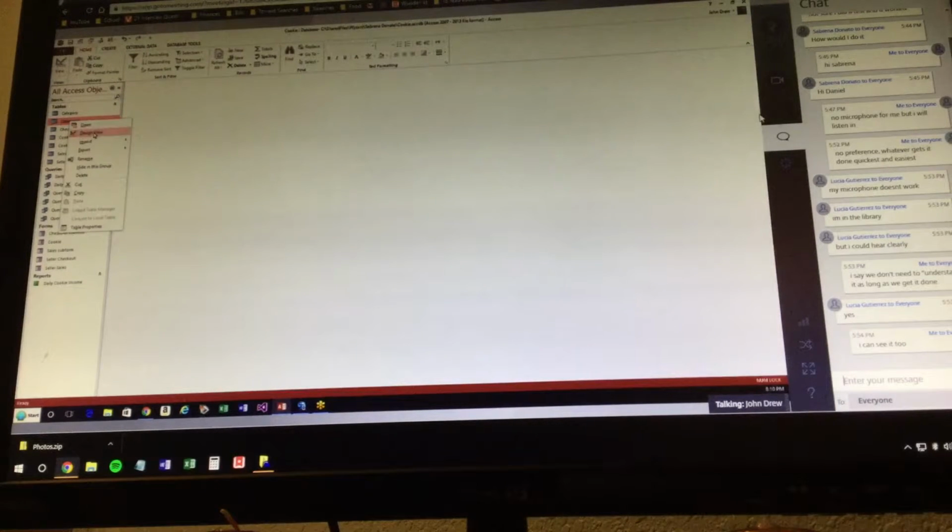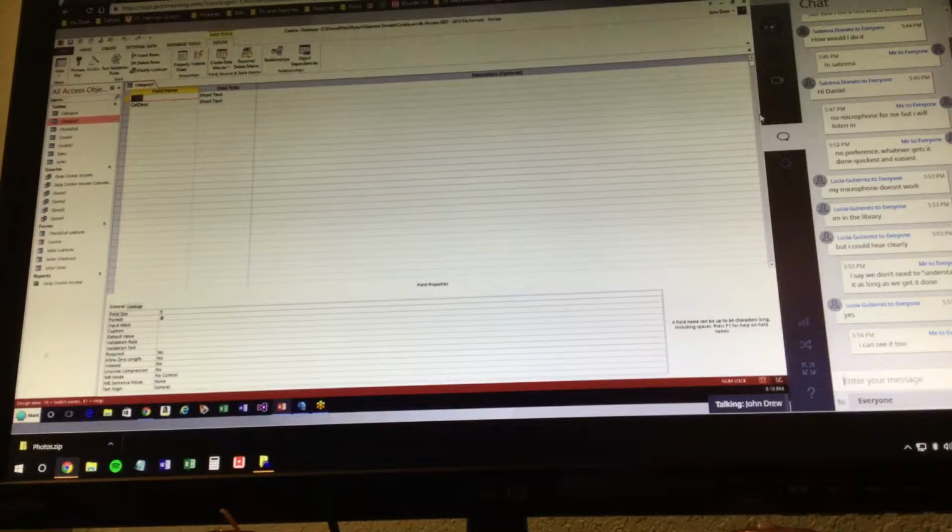I'll go back to design view. So that's 5. That's good. Required is yes. That's 50. Required is yes. And now let's see. We should be able to make this the primary key now. And then save the table. Okay. So the problem was I had 2 blank rows.